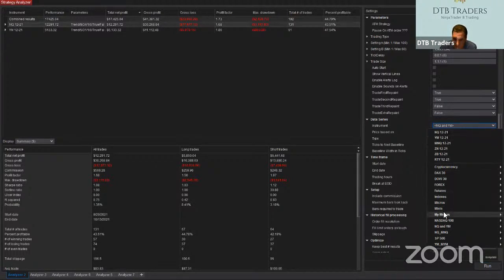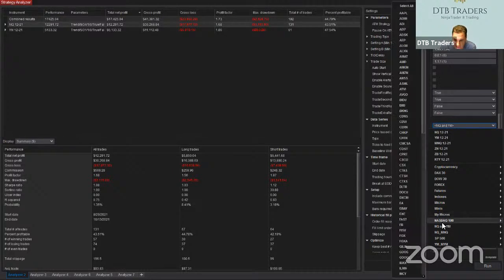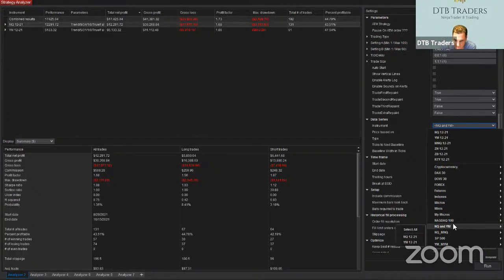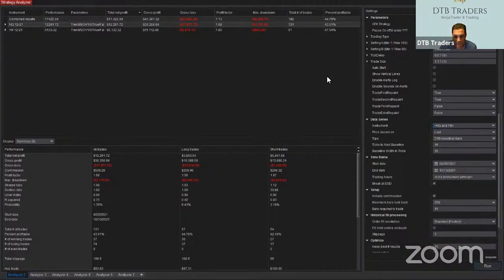But if you have created your own instrument list, they actually can be listed over there. So I've created some for NQ and YM, NQ and MNQ. So if you want to optimize two at the same time, it's going to double your results, your iterations, but it's going to at least put everything on one strategy analyzer screen.